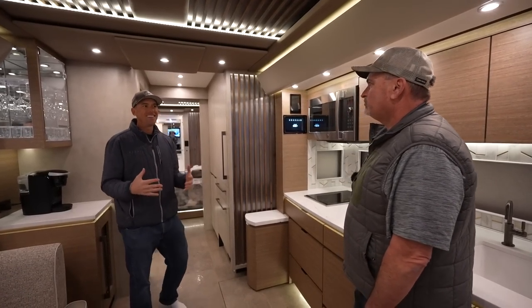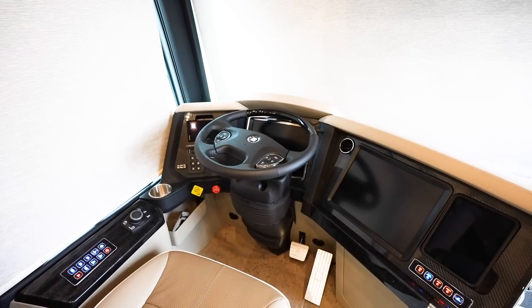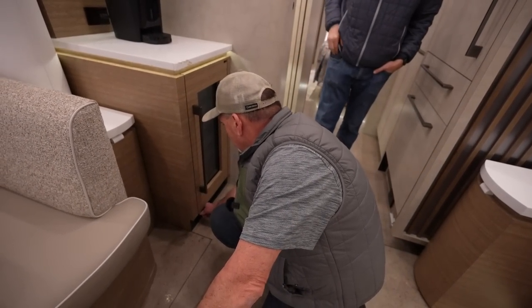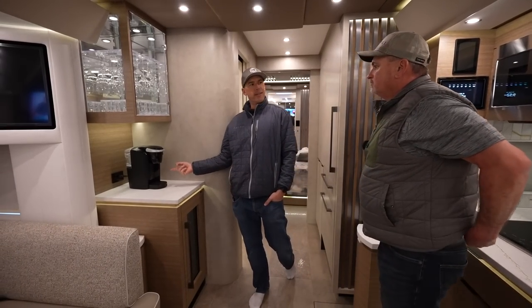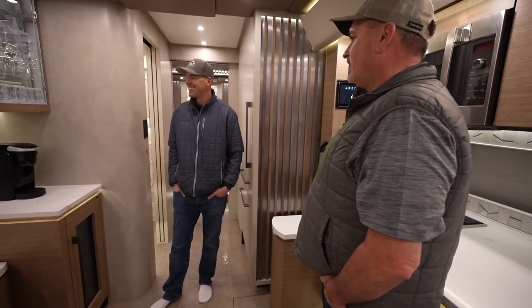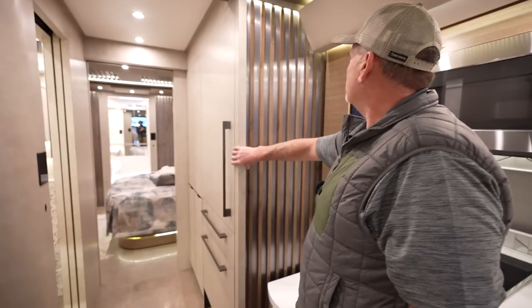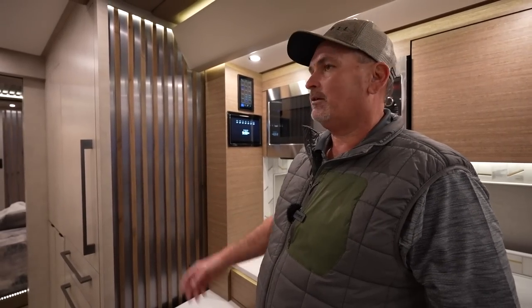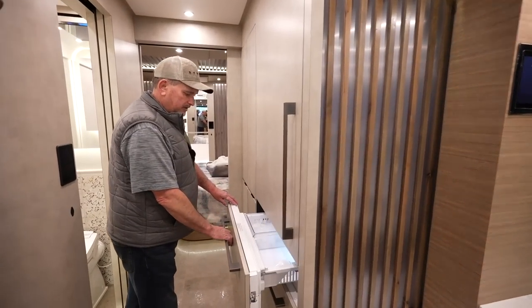Going through the coach inspecting it and getting it ready for the new owners, what else are you looking for? We'll start the coach and let it idle, make sure we don't have any rattles or excessive vibrations. This coach has a wine cooler in it. Beautiful how it all comes together. Do you throw a K cup in the Keurig and get yourself a cup of coffee? Absolutely — tried that out this morning. One new feature we started here recently is a fridge door lock — it'll lock automatically with the park brake, but while you're driving down the road if somebody wants to get something out of the refrigerator, they can unlock it, and then it'll revert back and lock after a short amount of time.